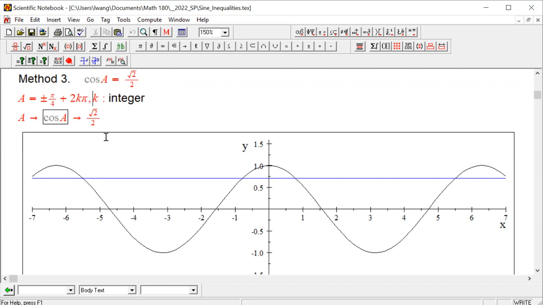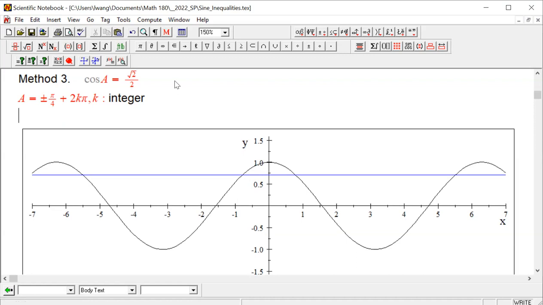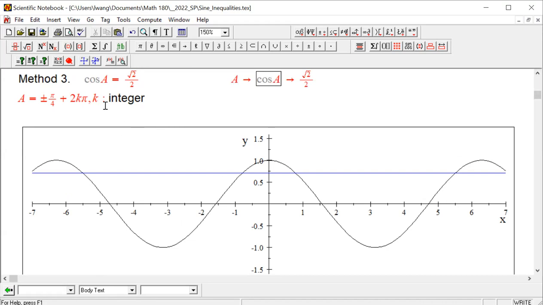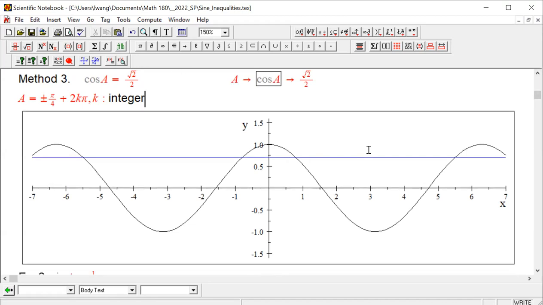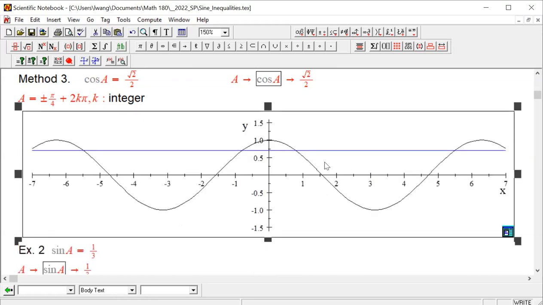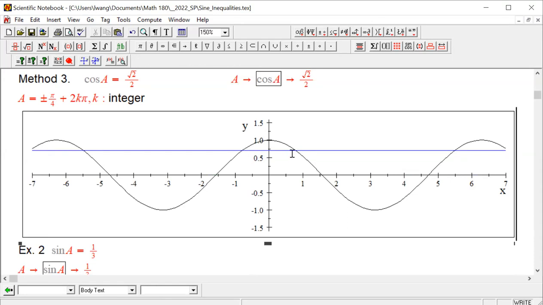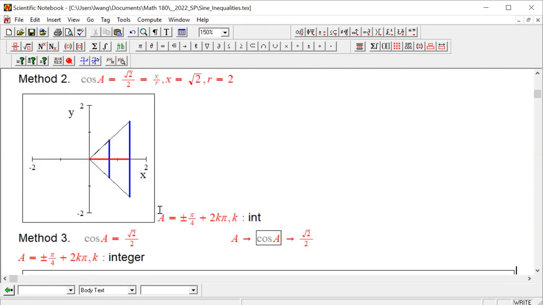And k is any integer. How do we show our work? I'll put this on the side. If you wish to show your work, you certainly can show your work this way. But you would like to do some markings on the picture. If you show your work from here, you will do the marking like what I did earlier. If you put those markings on the picture, that would be amazing. All right, so that's the first example.